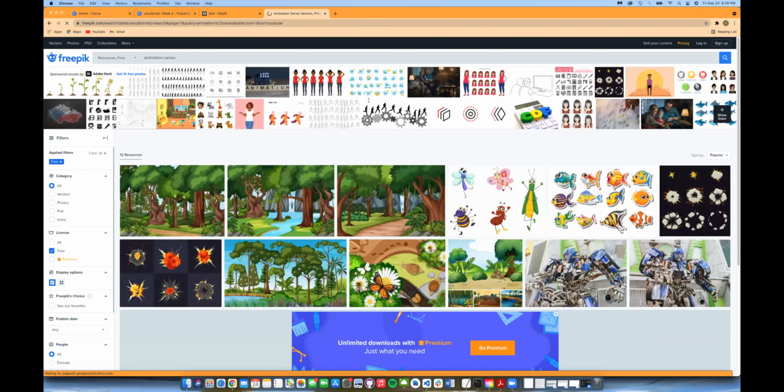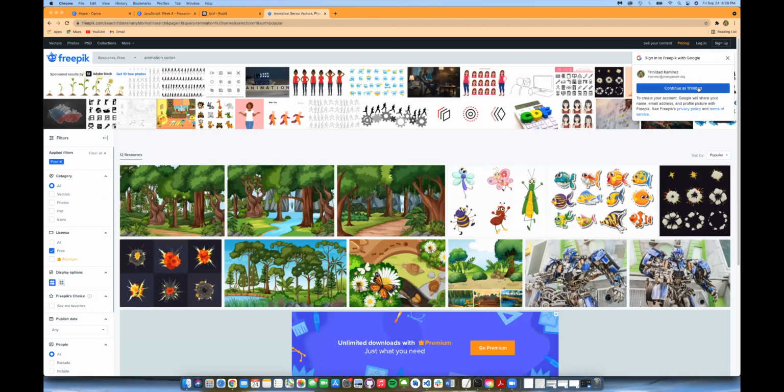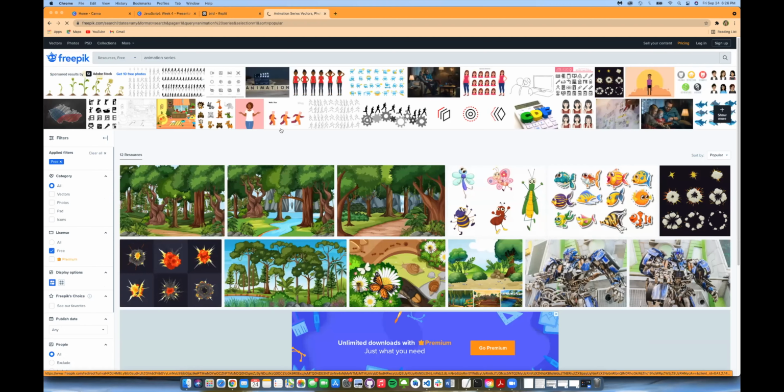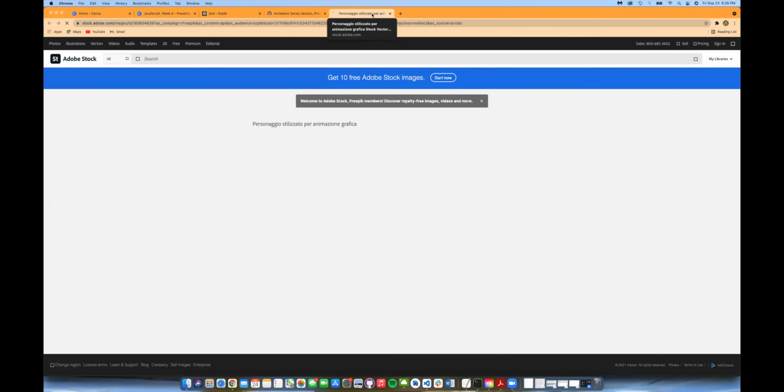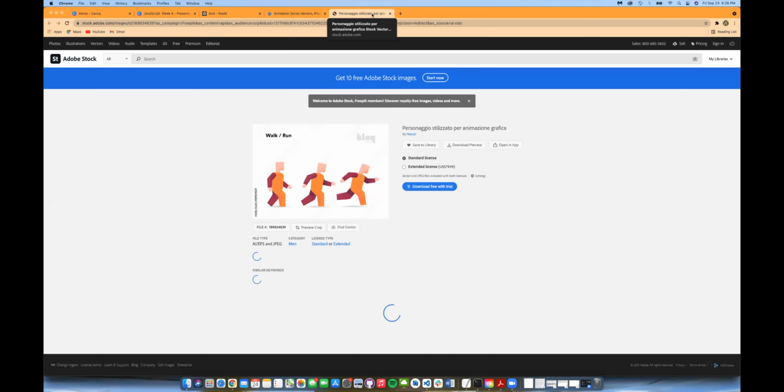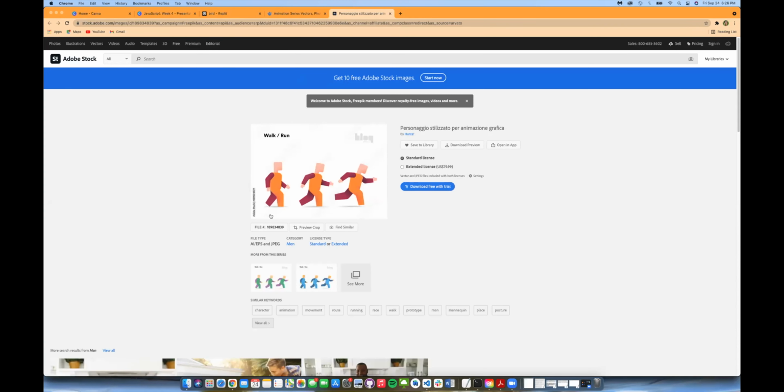Let's click on this one right here, that way I can show you guys. You see how this is a series of images, how the guy is in one position, then he's starting to run.